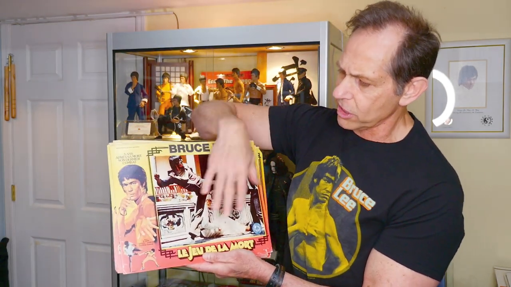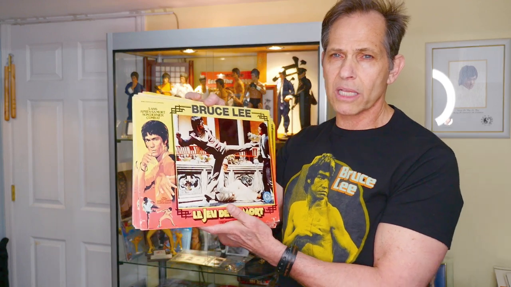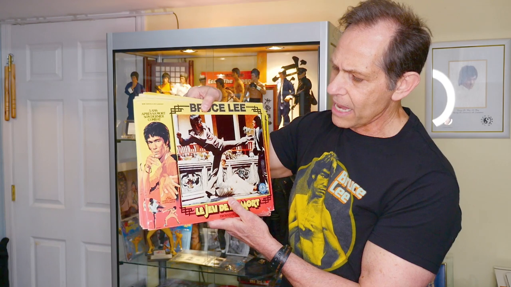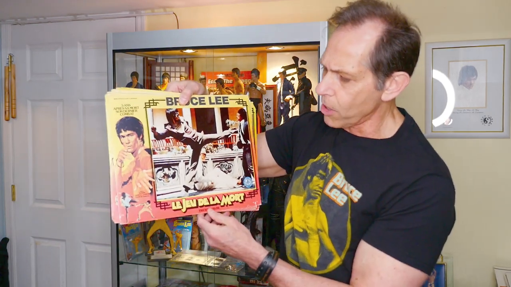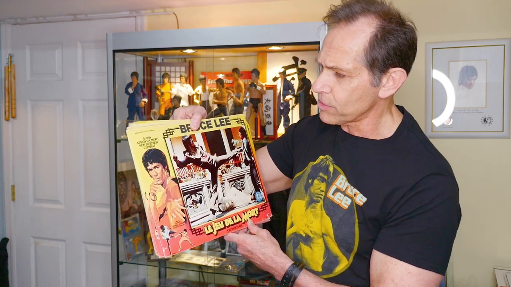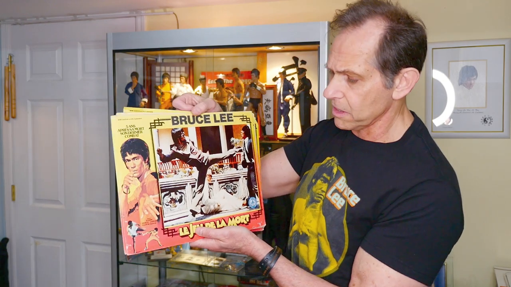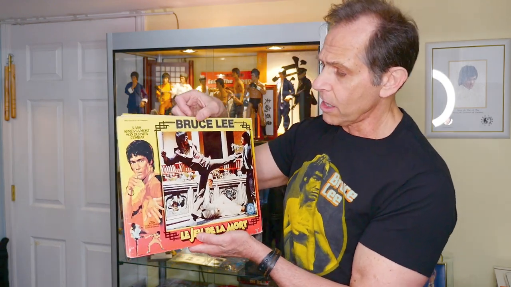But if you just look at the lobby cards, they're really, really beautiful. They're very vintage looking. I love the scene here of Bruce from Game of Death, and here he is with Kareem Abdul-Jabbar. And again, these were put out by France back in the late 70s by René Chateau, who was a famous collector at the time, who put out some great memorabilia on Bruce Lee. He has a few books that came out on him, which I'll feature in another episode. And a lot of great items came out of France at the time.